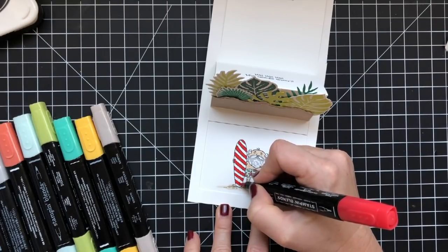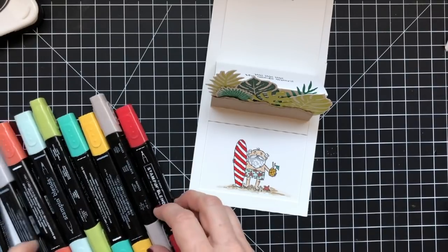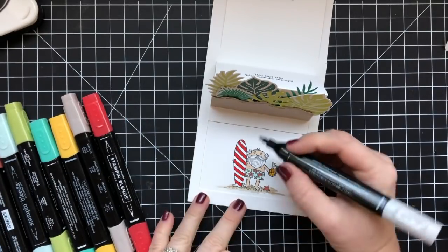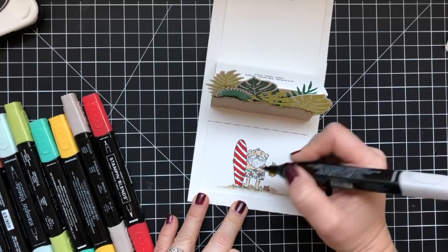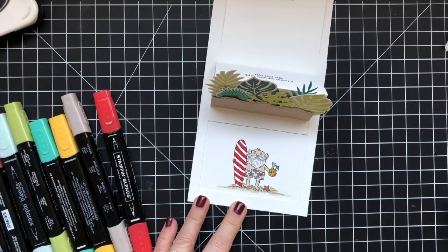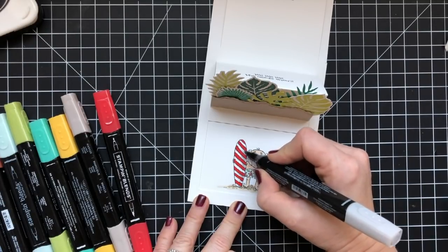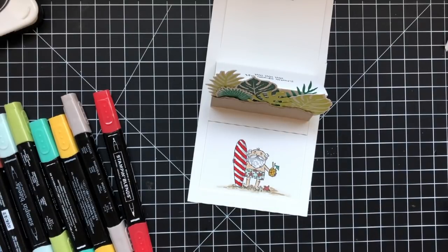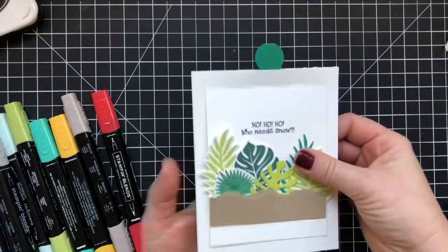So I'm going in, doing that really quick coloring, and then I grab the light smoky slate and I just start bringing in a little bit on this side that's next to Santa. I'm just gonna say maybe there's a little shadow there, and then you can see that other side of the board really pops and looks white. Okay, so then there's the card.